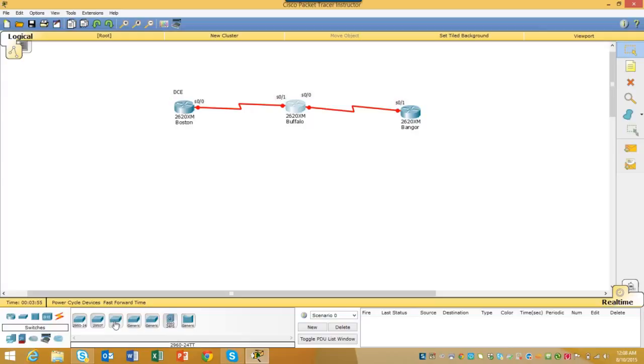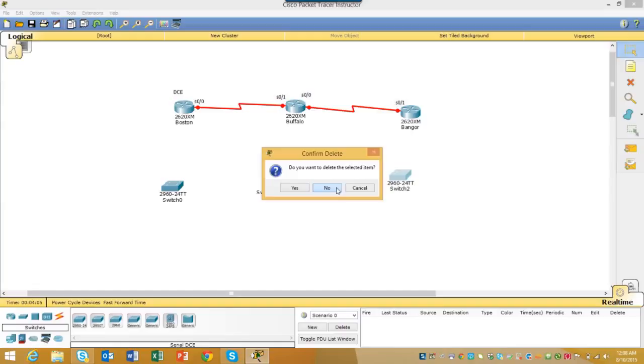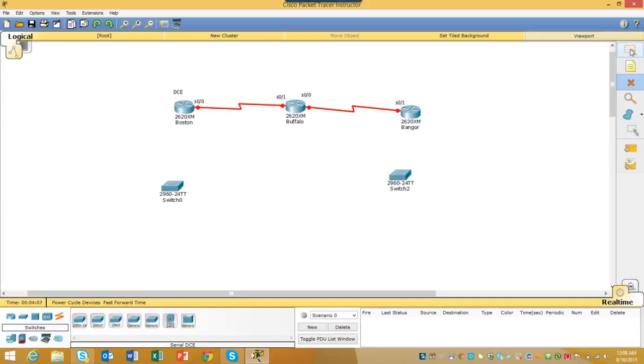We're going to have a network here, a network there, and another network here. Each one of these networks is going to have a number of devices connected to it.